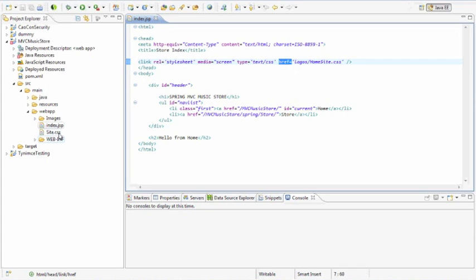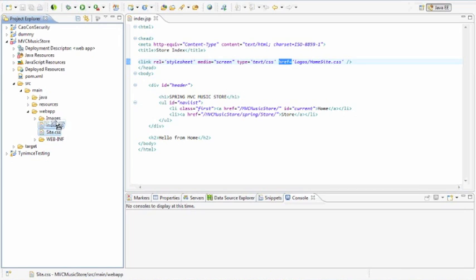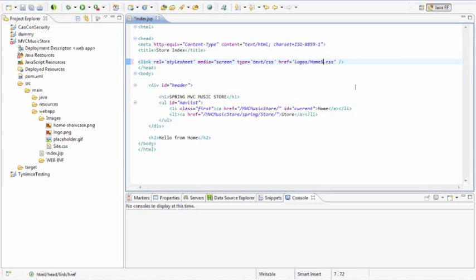Right now it is at the same level with web application. I don't want the CSS file right here, so I just dragged it into the image folder. So right now it's inside the image folder, and the name of the file is site.css, located in the image folder.